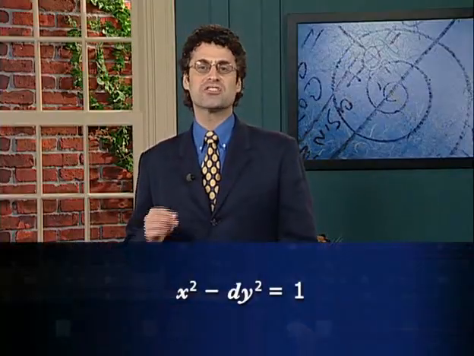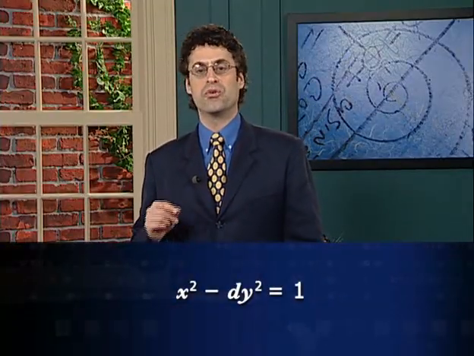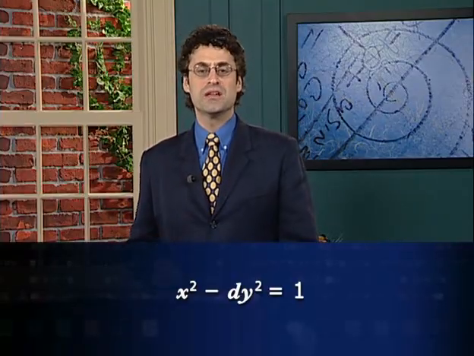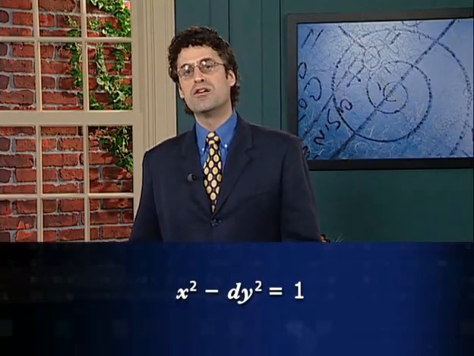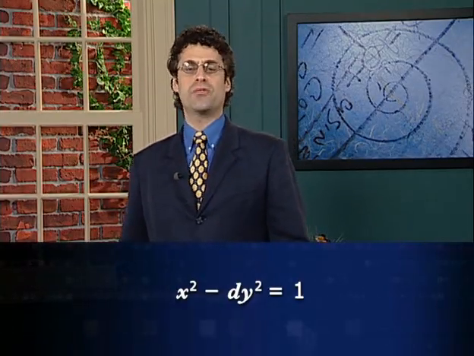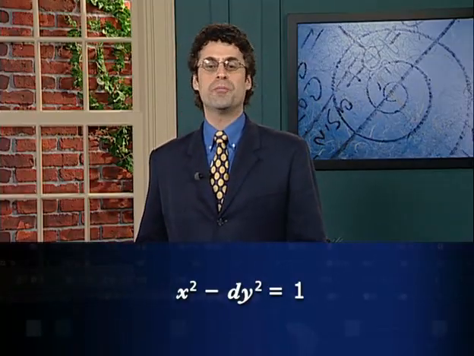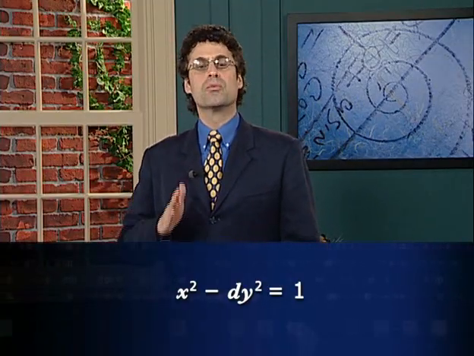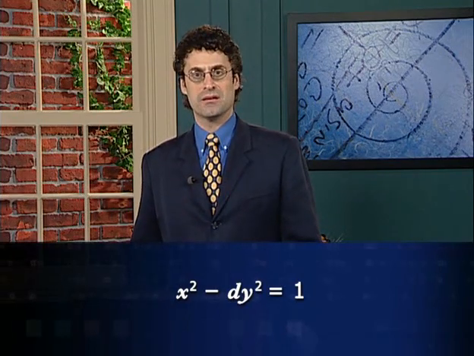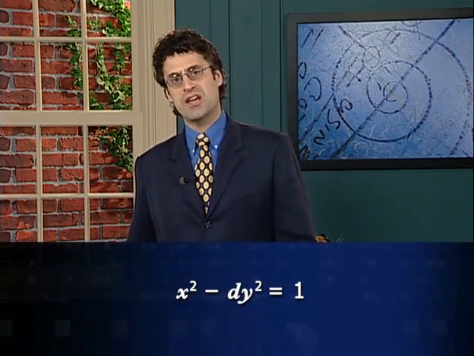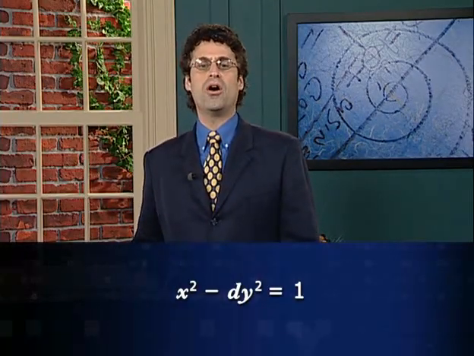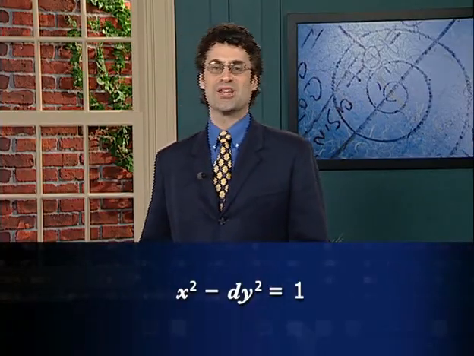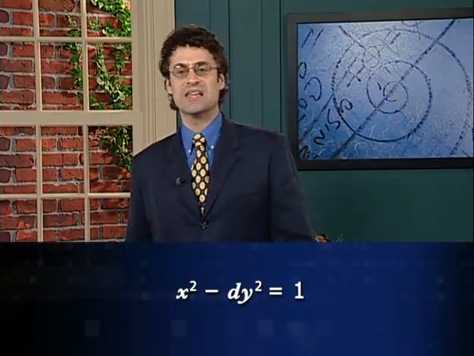To find all natural number solutions to the Pell equation x squared minus d times y squared equals 1, we first compute the continued fraction of the square root of d, and then compute the rational numbers formed by truncating the continued fraction right at the end of the palindromic part. In other words, right before the last term of the period. Those rational numbers we generate, x over y, will give us the complete list of all natural number solutions x, y to the Pell equation, x squared minus d y squared equals 1.